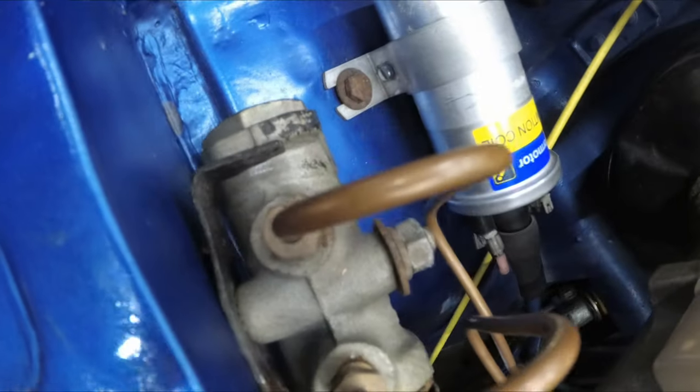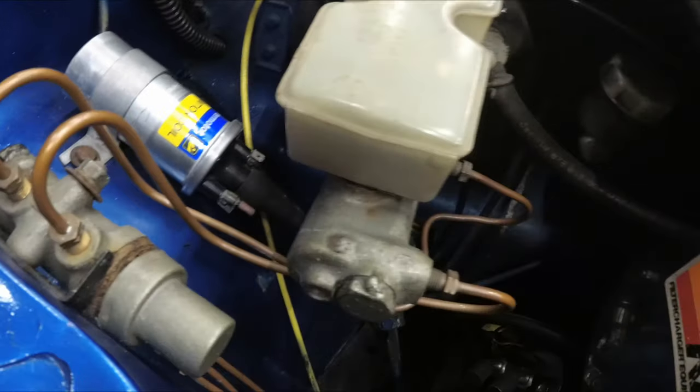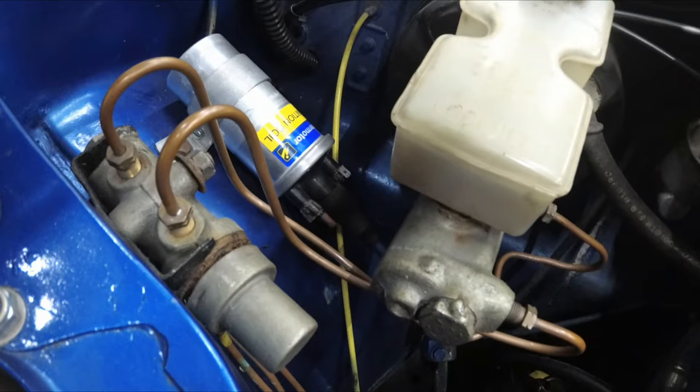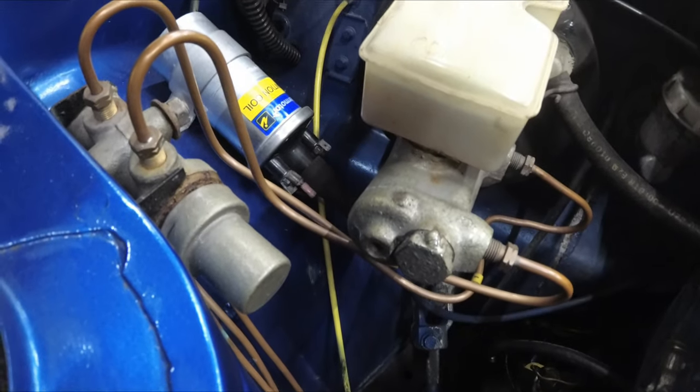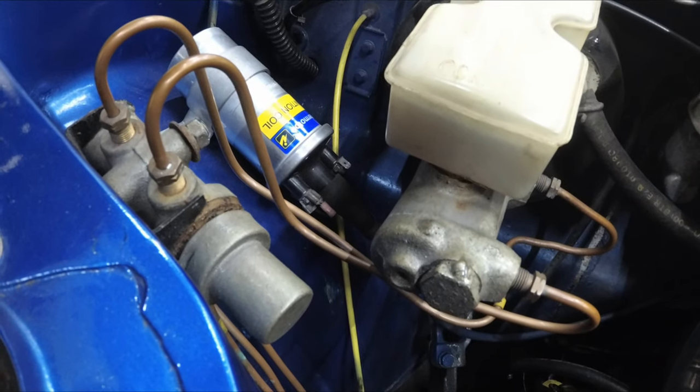What I'm going to do is remake this line and I'm going to put in it the valve, and that should work perfectly. For the front brakes, I'm just going to use a standard T-piece to have them working off full pressure.